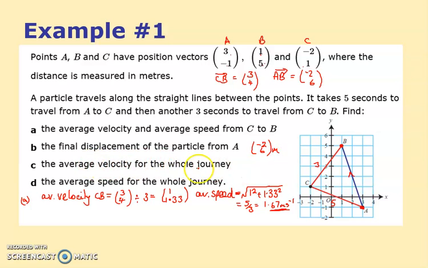The average velocity for the whole journey, this is part C, again this is average velocity for the whole journey, that's from A to B effectively. I know it didn't go from A to B, it did it in 2 parts, but the average velocity doesn't care about that, it just says it's ended up from A, it got to B. So that's the minus 2, 6, and it took 8 seconds to do that, so divide by 8 is minus 0.25, it's a quarter, minus a quarter, and 6 divided by 8 is 0.75. And what does D say? The average speed.